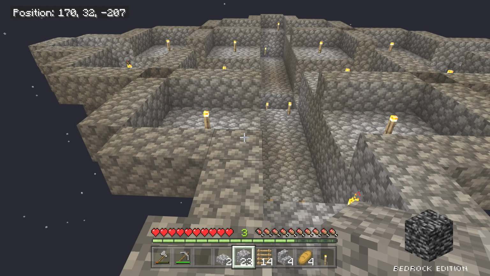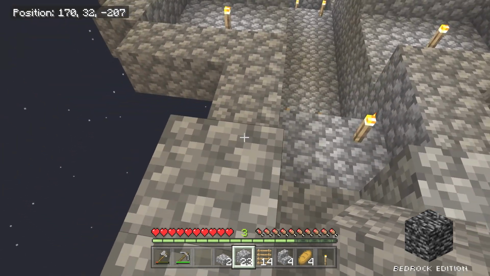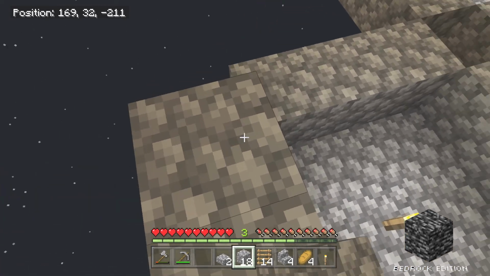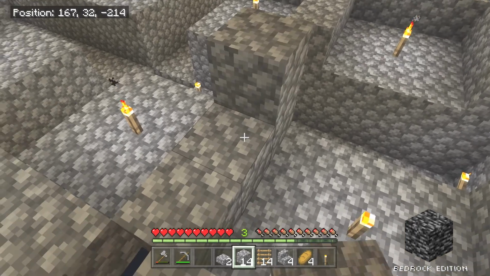Foundation is all laid. Now I just need to build up all of the walls with one more block and put a roof over it. I will do a time lapse of this very same build in Java Edition, and you might get a better image of how it's supposed to look there.